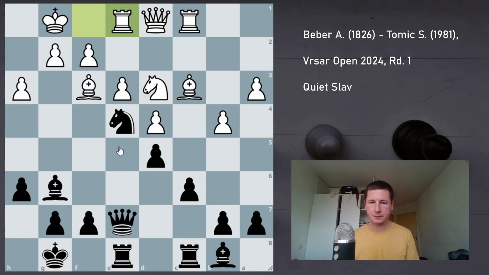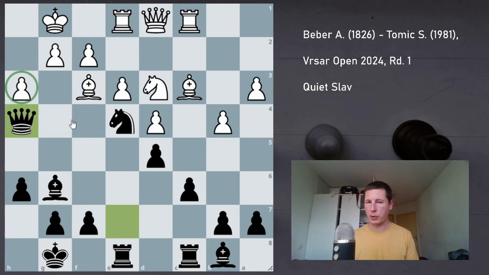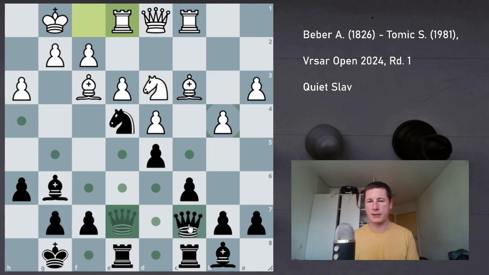I played Queen H4, and the idea behind Queen H4 was to try and put pressure on the H3 pawn. So for example, Bishop F5 and takes, and that would be devastating. Unfortunately, I really don't have enough. So perhaps I should have gone Queen C7.